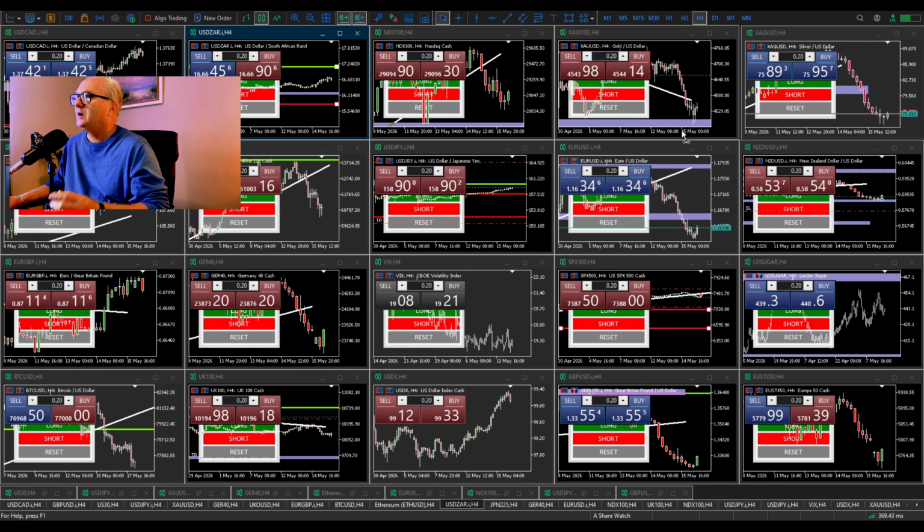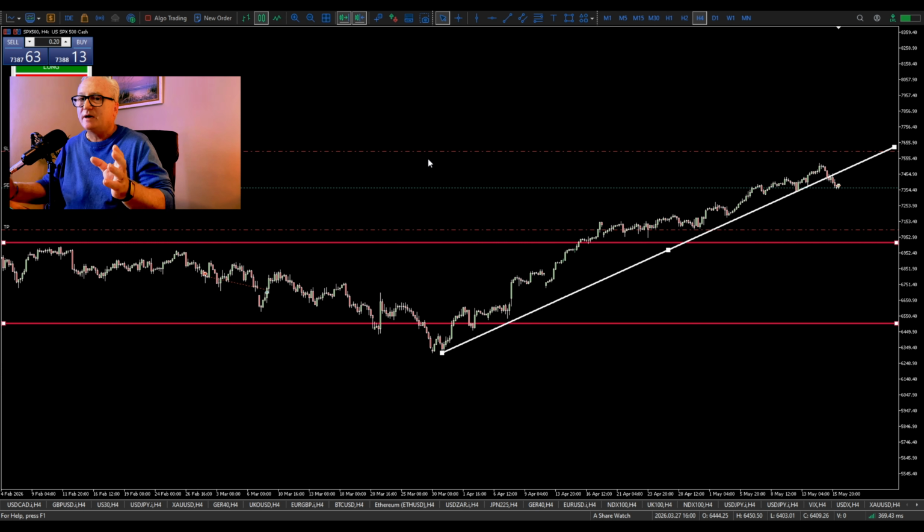Let me show you how you can take a trade though and actually make a profit. Because at the end of the day, trading is 50-50. It can either go up or it can go down. Markets don't go in one direction. And also, risk to reward has got nothing to do with how you make a profit in the market. You see, you can't time the market. You're going to lose half your trades.